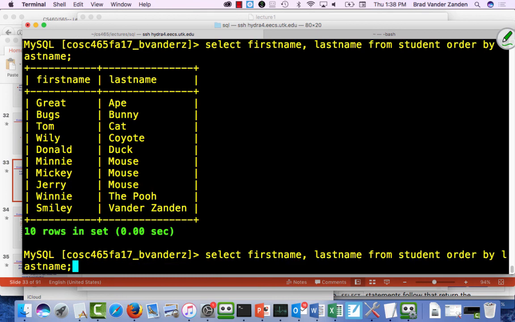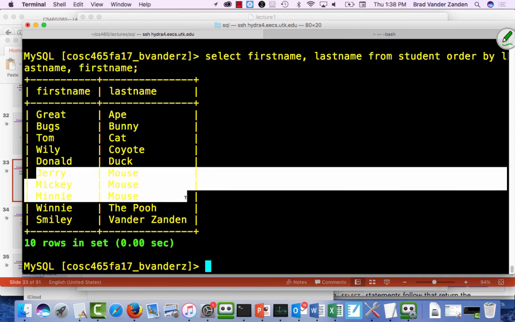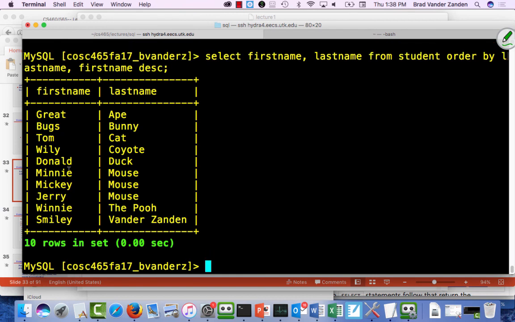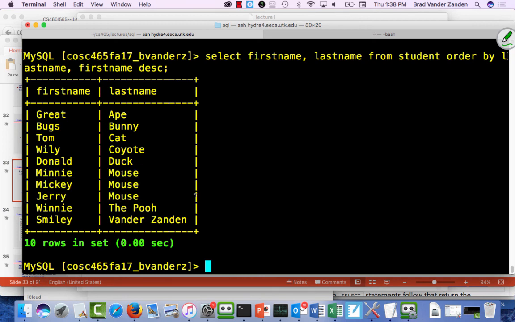We're not sorted by first name, so we're allowed to give it a comma-separated list. And now the secondary sort key is first name. So now it did show up in the right way. Okay, and if for some reason I want it to be ornery, I could say that first name was descending, and then it would be in totally the wrong order, but you get the point. You can always put your primary, secondary, tertiary keys in either ascending or descending order. It's just a comma-separated list.